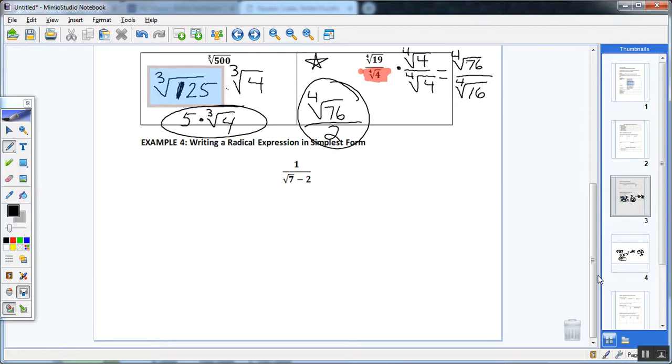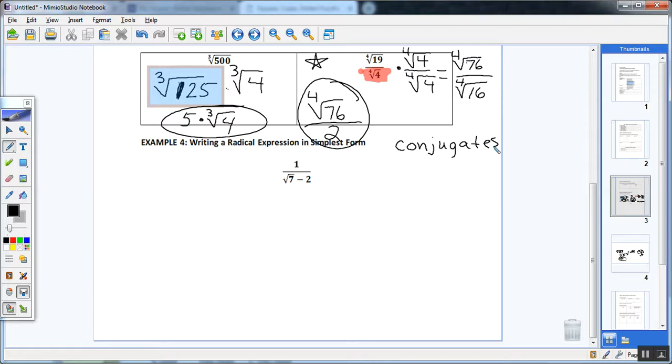Okay? I want you to write a word down here, kids. Conjugates. When you see a root in the bottom and that's plus or minus something, I automatically want you to think conjugates. We're going to multiply by what's known as conjugates. So in a denominator, we need to fix that. When you have a root down in the denominator and it's added or subtracted something, we get rid of that by multiplying by the conjugate of the denominator. Okay? Now, help me recall what a conjugate is. If the denominator is root 7 minus 2, then what's the conjugate of root 7 minus 2? It's root 7 plus 2.